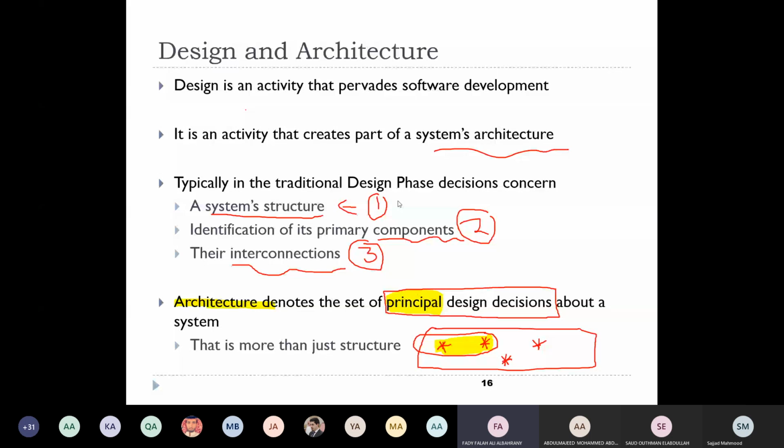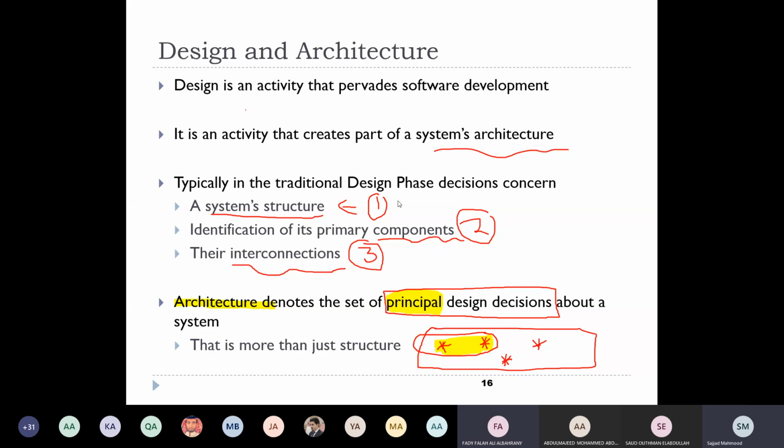Maybe the platform that you are going to develop on. In which platform you are going to develop the application. Maybe it can impact your structure, because certain programming languages or certain frameworks do change the structure of the application. Yes, they do.